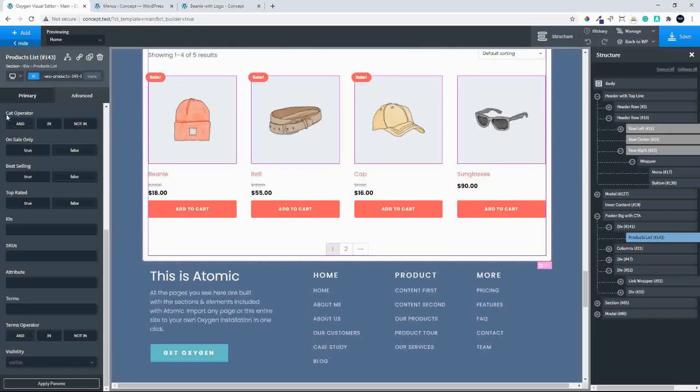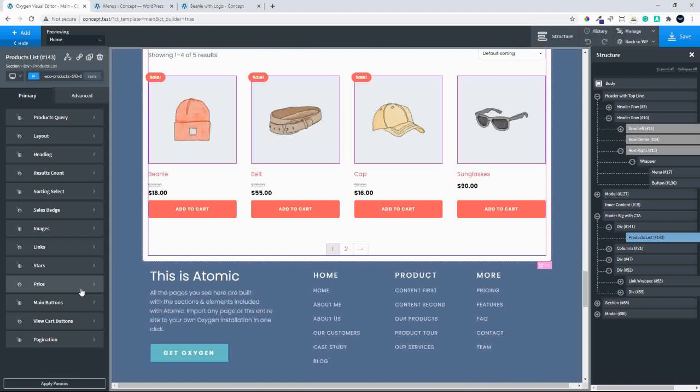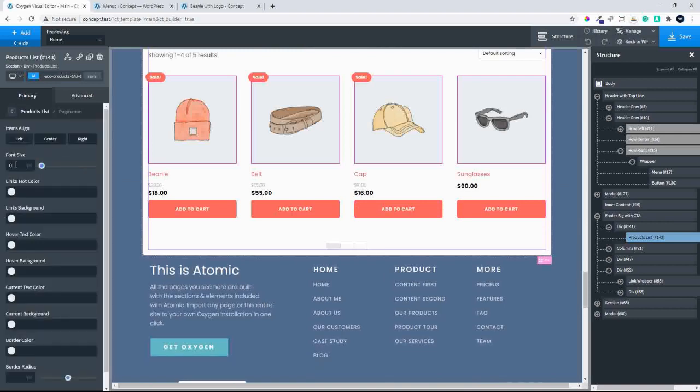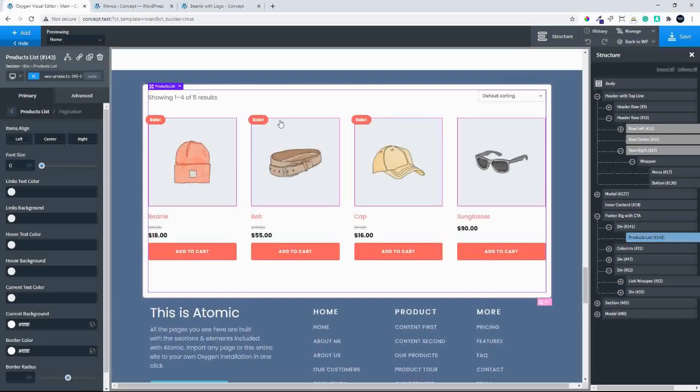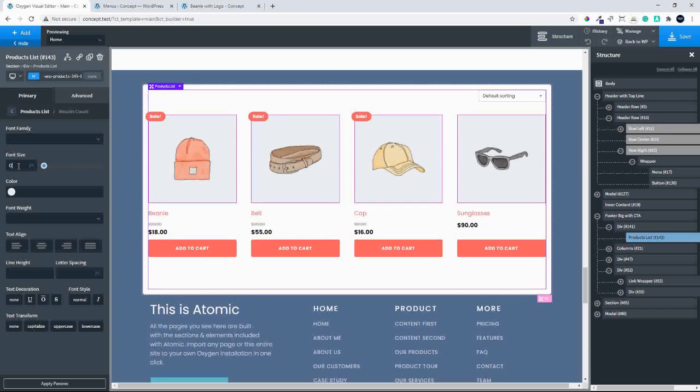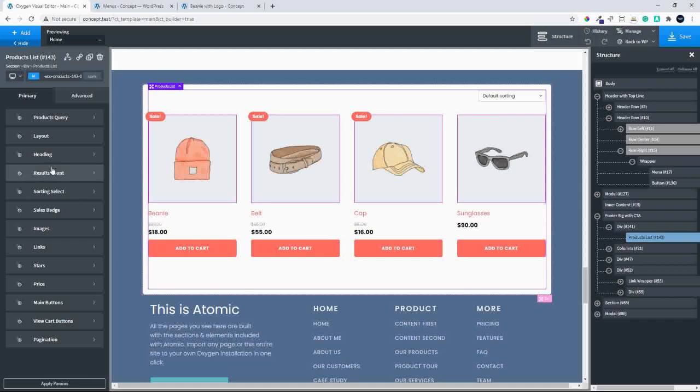And if we want to, we can head back to Pagination, and once again we can just cheat a little bit and just make everything white. And we can also do the same for the results count. Change that to 0, and the default sorting will do the same thing.